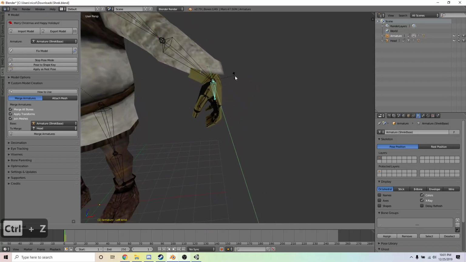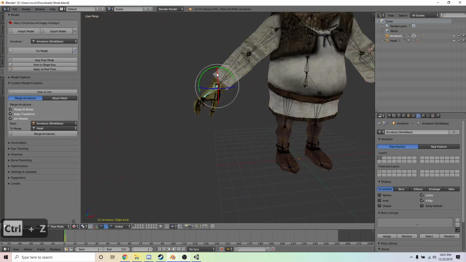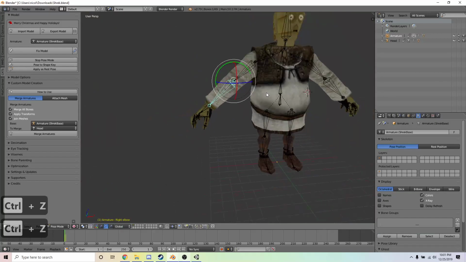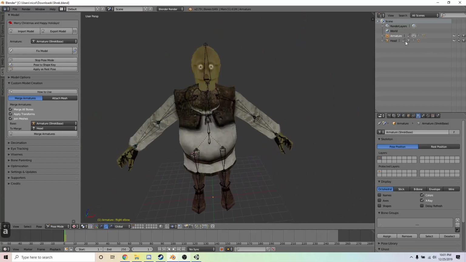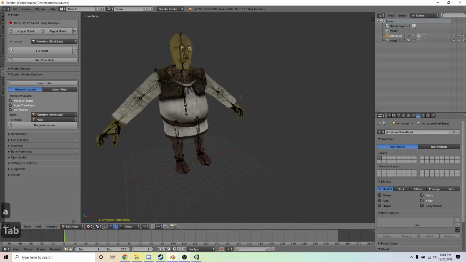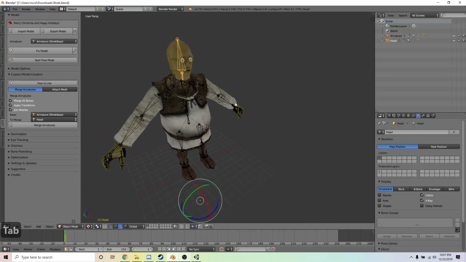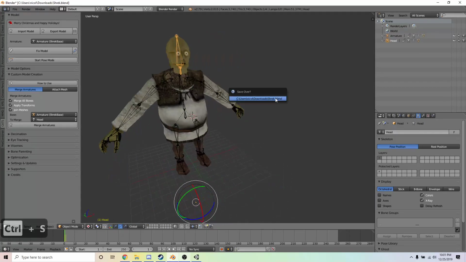Okay, there's a little bit of an issue there. That's fine, we can fix that up. Is it on this side? Yep. Okay, cool. Alright, now we're going to do the head. I don't know how we want to do this yet. We're going to save, actually.